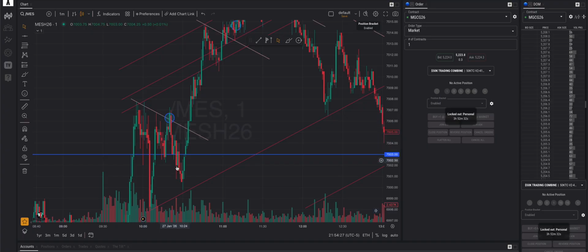If I held this all the way down here and then cut it, I would have been even worse. I don't even think I would have traded for the rest of the day, right? It would have been such a big L. But stop out with structure, use the precision algos, and then re-enter. And just stay focused for the rest of the day. Don't trade your PNL. I really struggle with that.